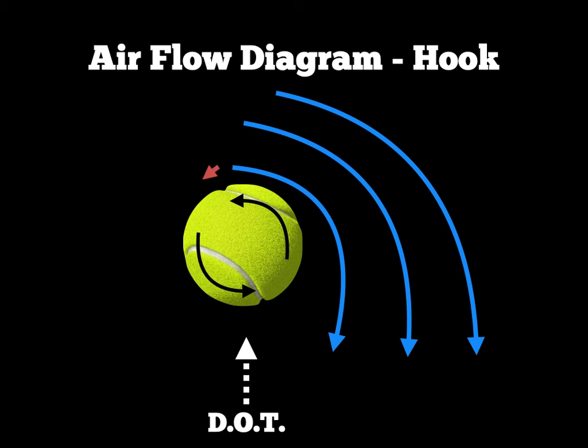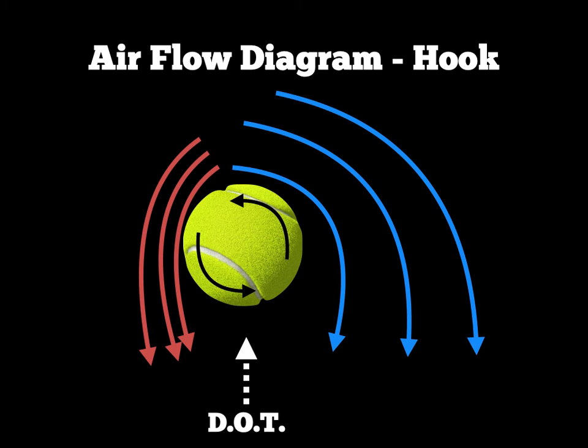And that means on the left hand side of the ball, air resistance is going with the spin or rotation of the ball. And so there'll be tighter lines, tighter air resistance lines on the left hand side of the ball. Don't forget to draw your arrowheads against the direction of travel. So my white direction of travel line is going up, the arrowheads are going the opposite direction. That's really important.